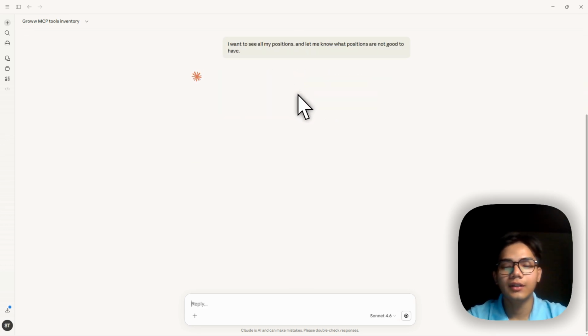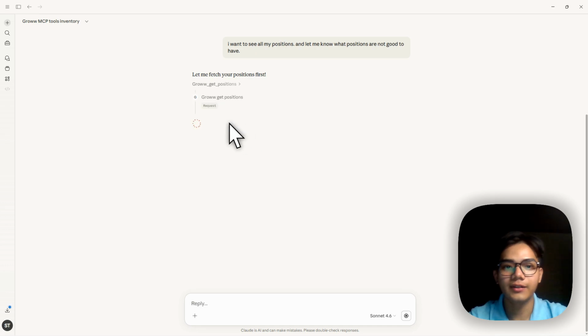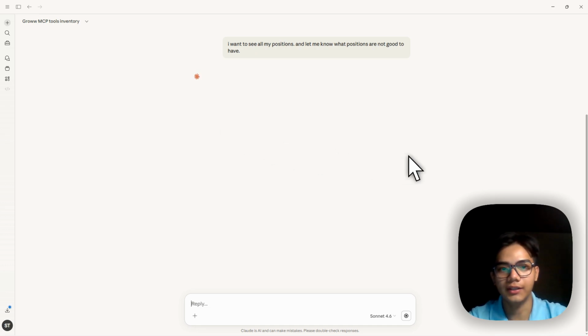See, yeah, see, it is now going to, Claude wants to use this. So just press enter, or you can also click here. So it will allow the Claude to make use of the tool. So for every tool it will ask for permission. So it's the one tool. We have in total 18 tools.